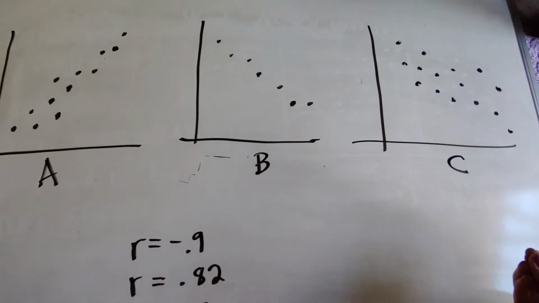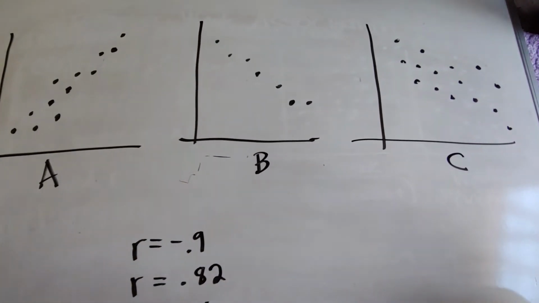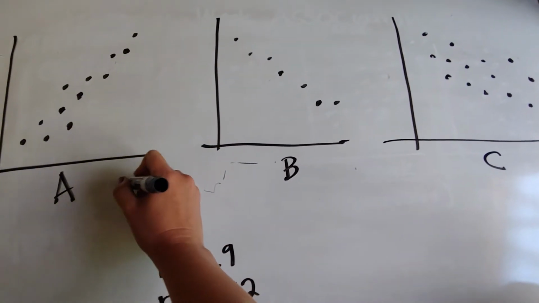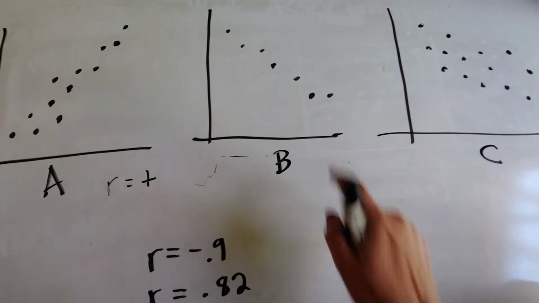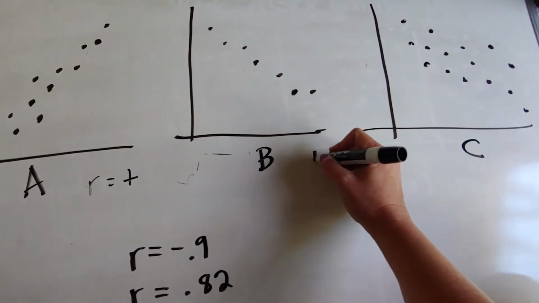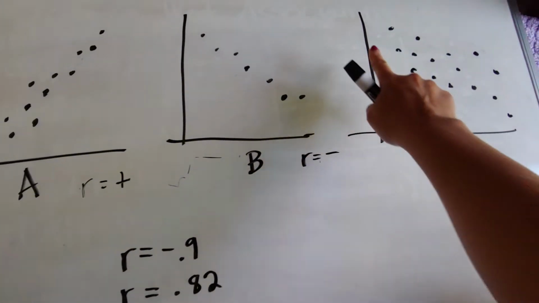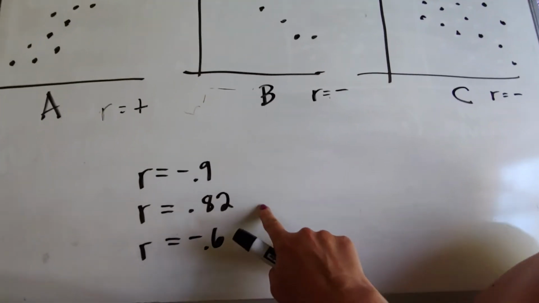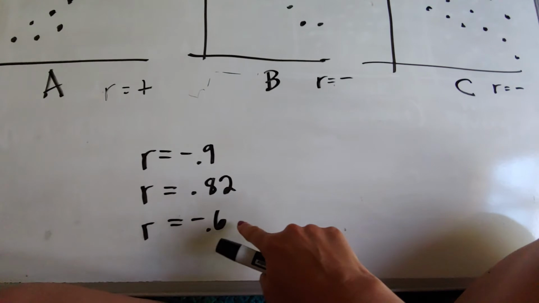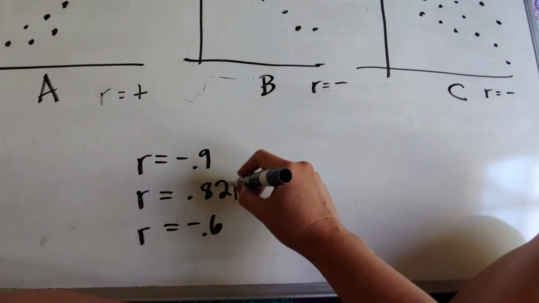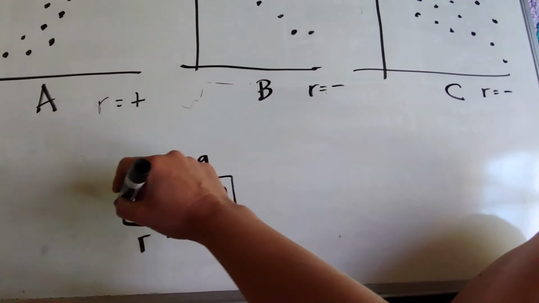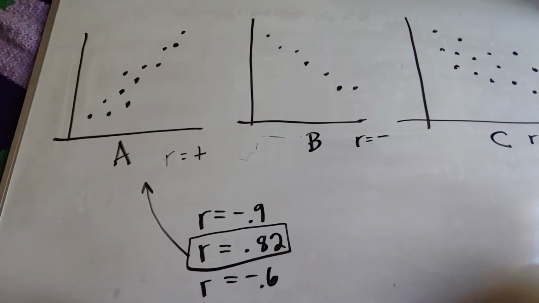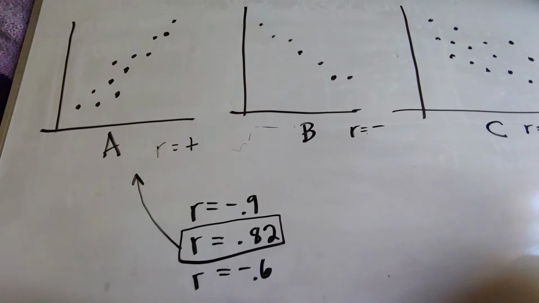However, I can tell a couple things, like whether the R should be positive or negative. So here, this is trending up, so here R should be positive. This is trending down, so R should be negative. And this one is also trending down, so this one should be negative. So if I look at my list of a match game, there's only one positive number on there. So that means by default, that must have an R value of 0.82 for our match game scenario.